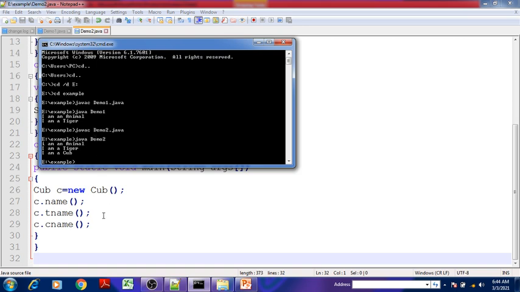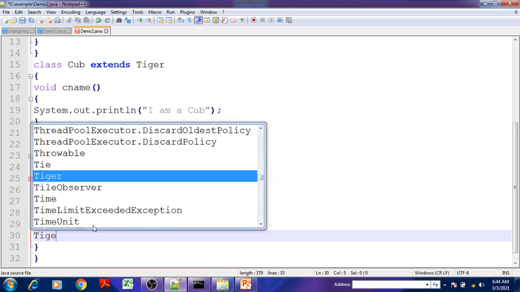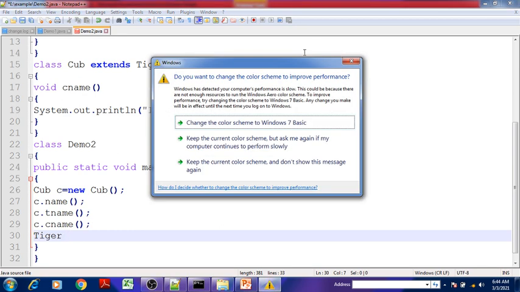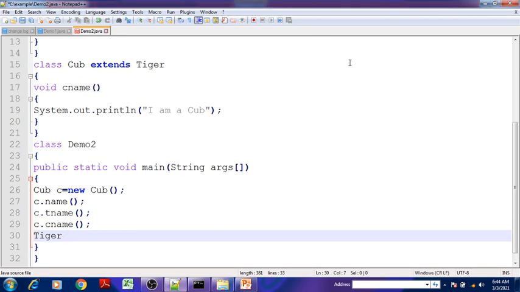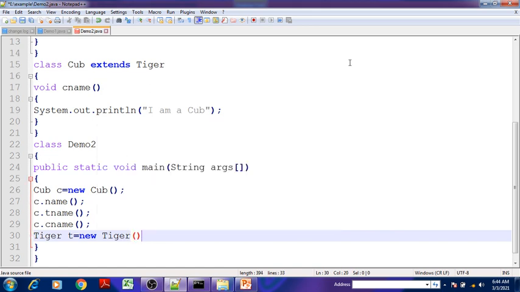Okay, now see here, tiger is also a child class, so you can create a tiger class object also. Okay, so here tiger, suppose t new tiger. Okay, I have created the object of our tiger class.